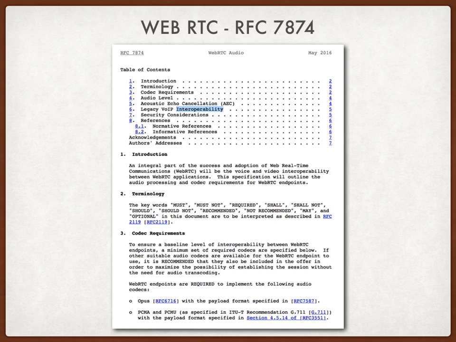RFC 7874, WebRTC audio codec and processing requirements. This outlines some of WebRTC's audio and codec considerations. WebRTC utilizes both noise reduction and acoustic echo cancellation to improve the quality of audio streams. It also includes automatic gain control, noise suppression, and hardware access and control across multiple platforms. For video, the WebRTC project builds on the VP8 codec introduced in 2010 as part of the WebM project. It includes components to conceal packet loss and clean up noisy images, as well as capture and playback capabilities across multiple platforms.